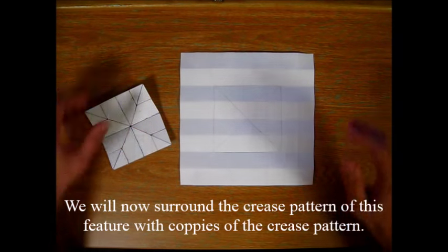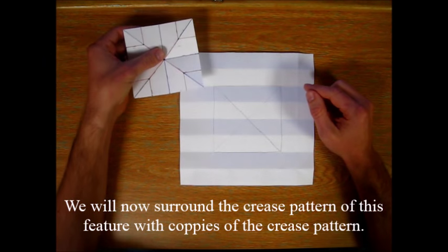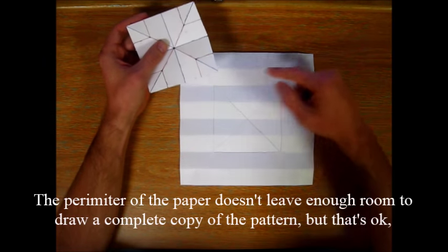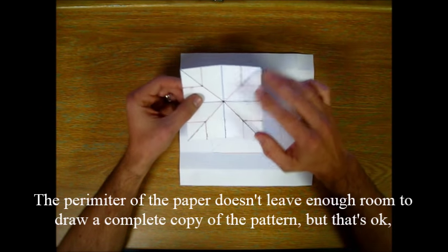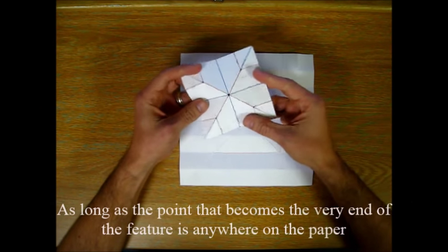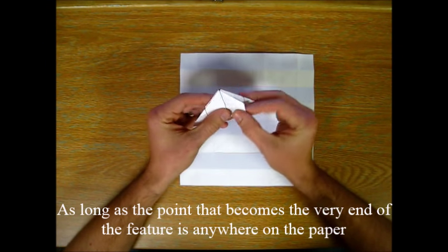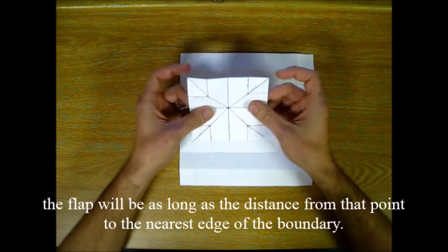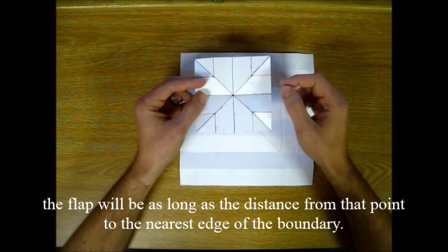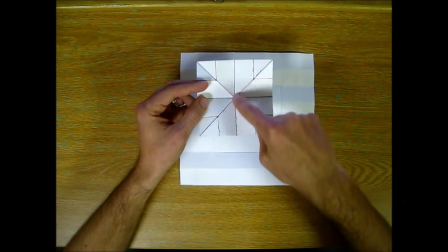We will now surround the crease pattern of this feature with copies of the crease pattern. The perimeter of the paper doesn't leave enough room to draw a complete copy of the pattern, but that's okay. As long as the point that becomes the very end of the feature is anywhere on the paper, the flap will be as long as the distance from that point to the nearest edge of the boundary.